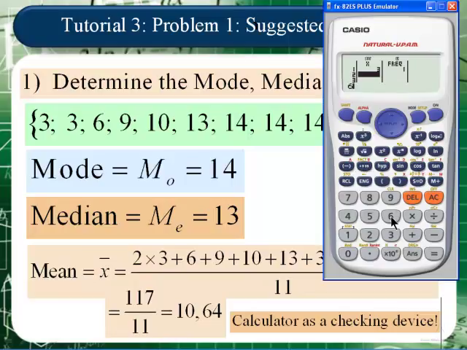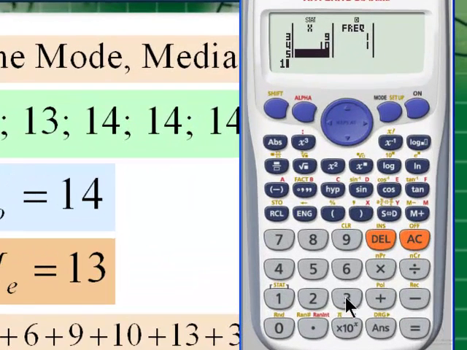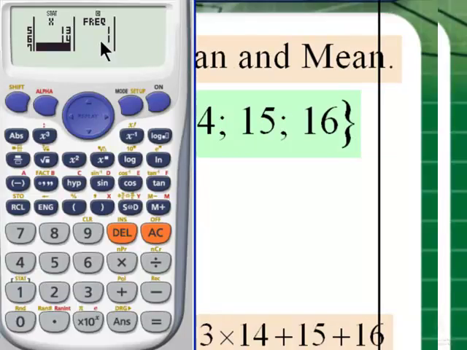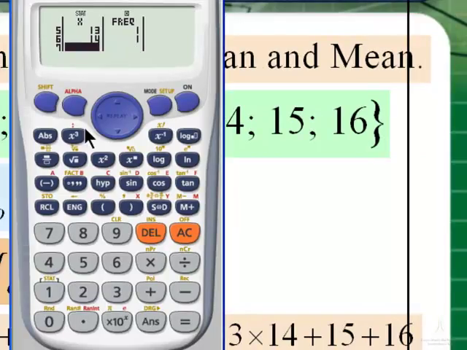We have the observation 6, the observation 9, the observation 10, the observation 13, the observation 14, as well as the observations 15 and 16.